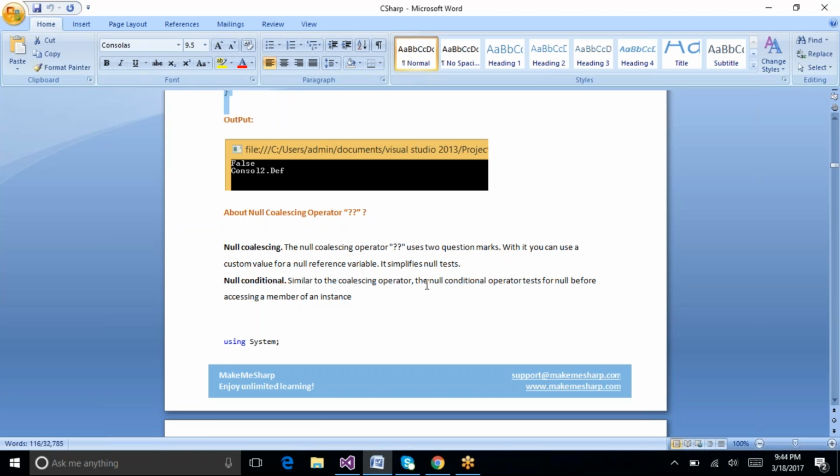Basically, the ternary operator is always used in our programming whenever we have a simple calculation or a simple operation. We will prefer to use the ternary operator. But the is and as operators are used in rare cases, very rare cases. But it is good to have that knowledge if someone asks. So how the interview process will happen is they will check whether the candidate has all the subject knowledge or not.